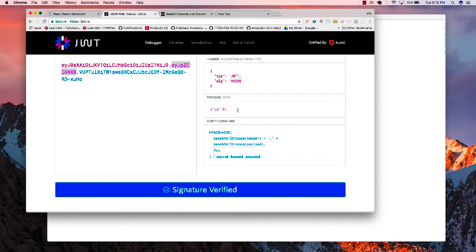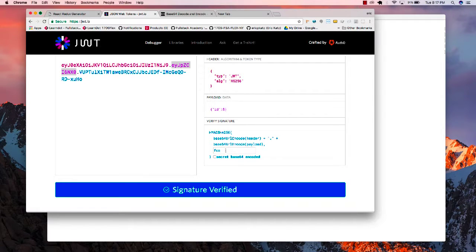So there's nothing in here that you want to put in that's incredibly secret. Here's just the user's ID that you're putting here. If someone actually was able to get a hold of this token, they could probably do some damage with this token by impersonating a user. But this is why most of these things are done over SSL, and you could put expiration dates on these tokens and that sort of thing.